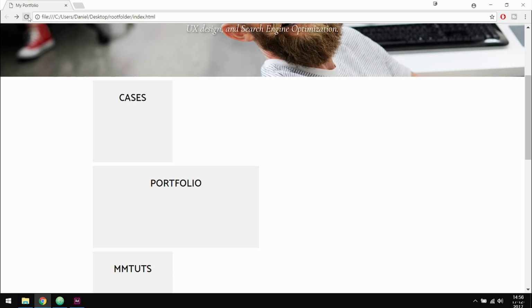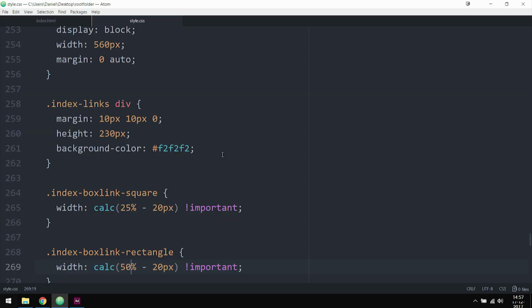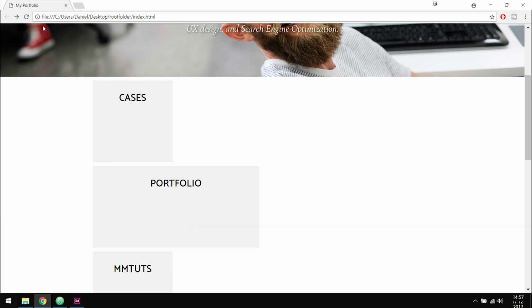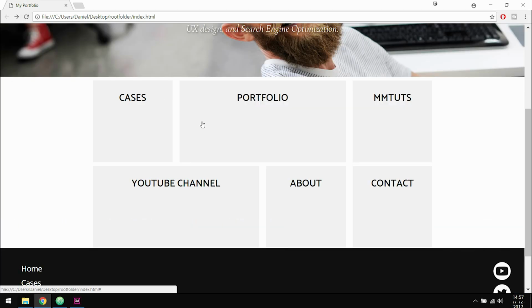So now we just need to put these next to each other, and we do that by going inside our styling, go down to our div styling here, and say float left. Then I'm going to go ahead and refresh, and as you can see, we now have them all next to each other. Now, after refreshing the browser, I did also notice that we have different spacings going on in between and on the top and the bottom of each square. So we need to change these values a bit.